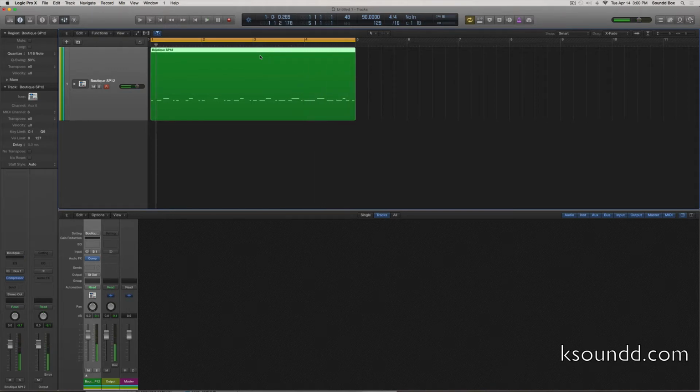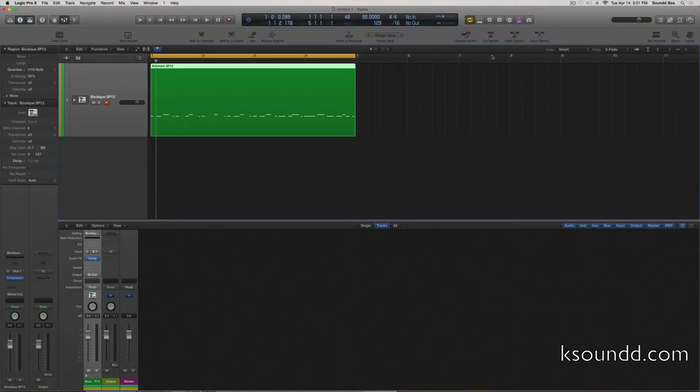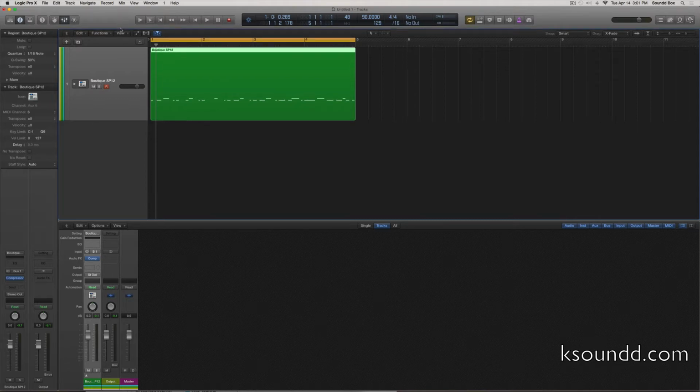Now, to get to the automation inside of Logic Pro X, all you have to do is hit the letter A on your keyboard, and this will change. I'm going to hit it again just to show you, because that was kind of quick. Also, this little icon up here is what switches the automation on and off. And I believe there's something up here. It's not up here. I have to actually put it there, customize my toolbar up there.